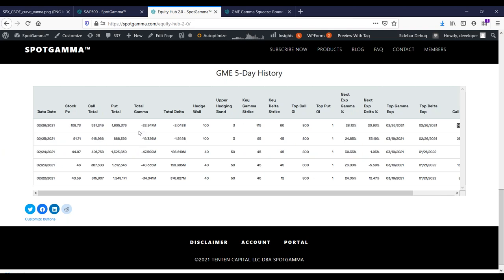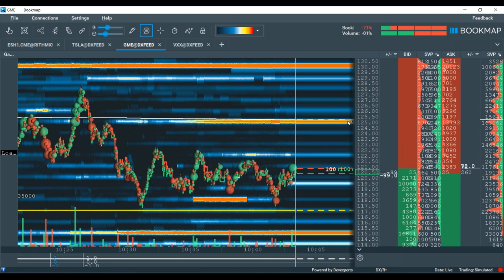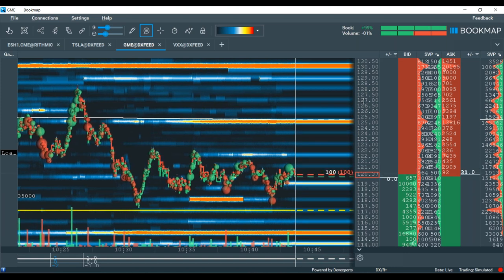Looking at the historical call vs. put volume on GameStop: we went from a huge day when the stock rose 80% — with big slant toward call volumes — to yesterday where put volumes dominated. These call volumes are happening at prices that are just absurd, and that's really capping this move in a major way. If you're buying a single share of stock, once you've bought it your demand is done. But when you buy a call option, you're forcing market makers to keep hedging as the stock goes up — that leverage is much more powerful than just buying stock.